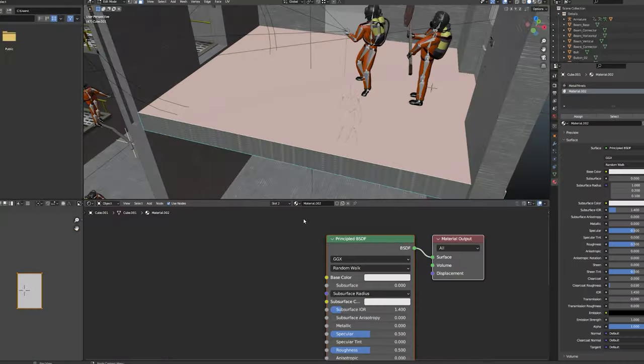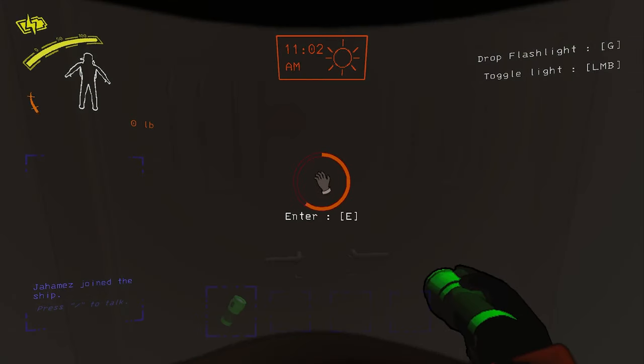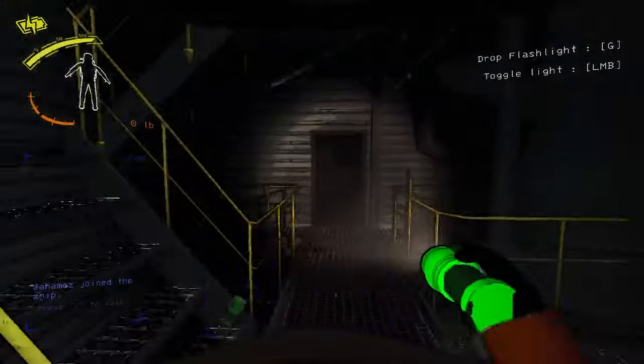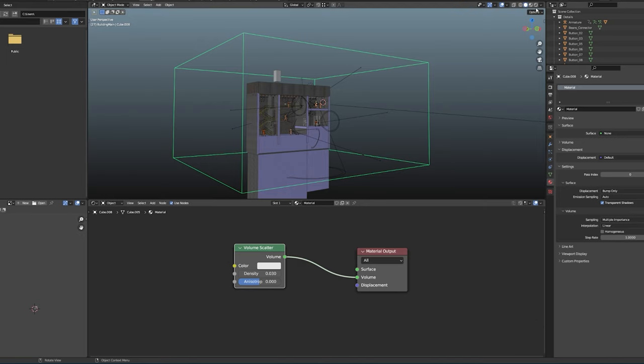Soon we were looking pretty good, but something was still missing. Time was running out, and I saw I had 6 hours left. I hopped on Lethal Company and realized I was missing a big part of what made the game so scary, namely Volumetrics, aka fog. So what I did next was make a big cube wrapping around my scene and gave it a volume scatter input for the volume. Now we're pretty much good to go.